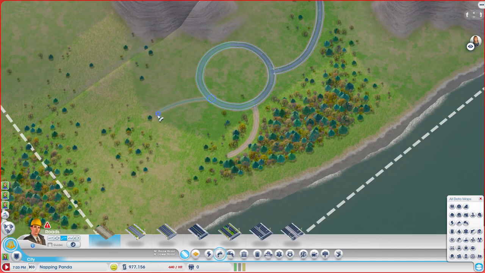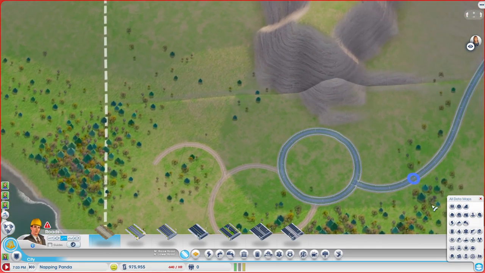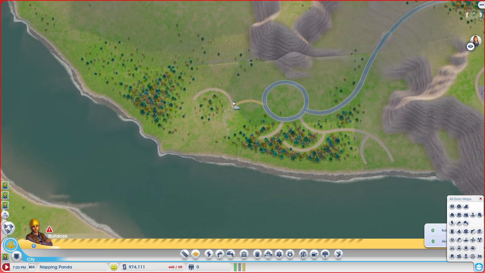We put one there. A couple over there. Although that pollution may blow toward our medium wealth people. So maybe we want to do a couple over here. I'm just sort of making this up as I go, if you couldn't tell. I think we're going to get rid of these.